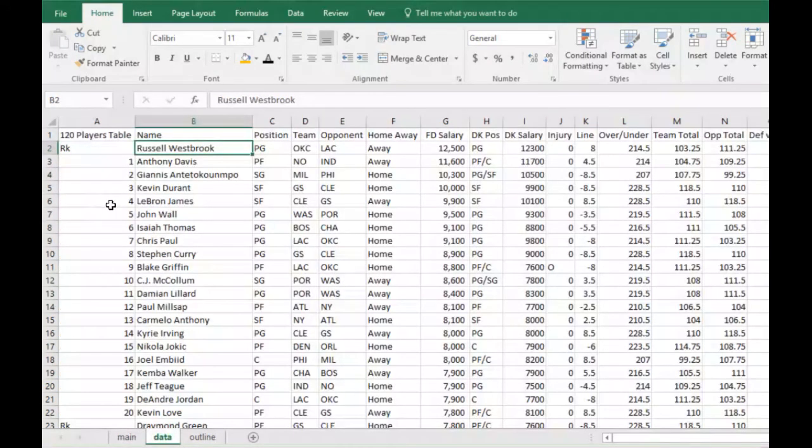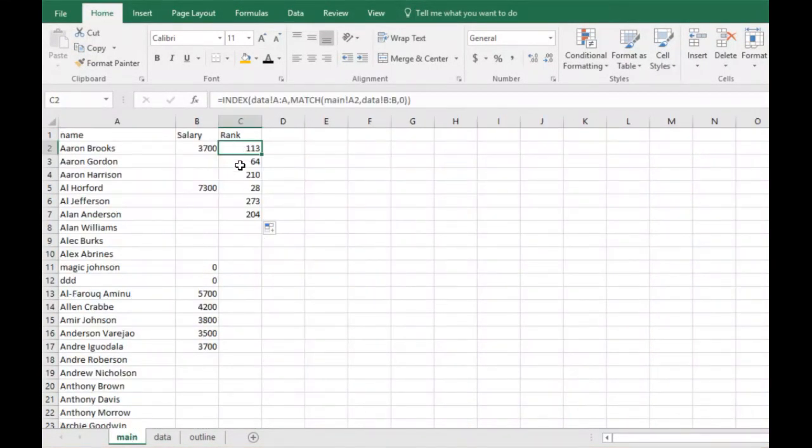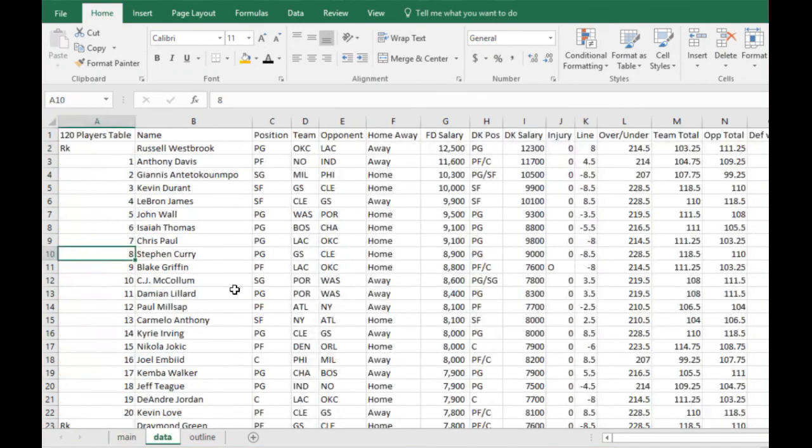So it's basically just pulling column A, which is here, this player rank. So the INDEX MATCH basically is a more powerful tool than VLOOKUP, but it's also more difficult. So I always like using the VLOOKUP. It's simpler and easier when you have to go from left to right. When you have to go from right to left, then you have to use the INDEX MATCH.